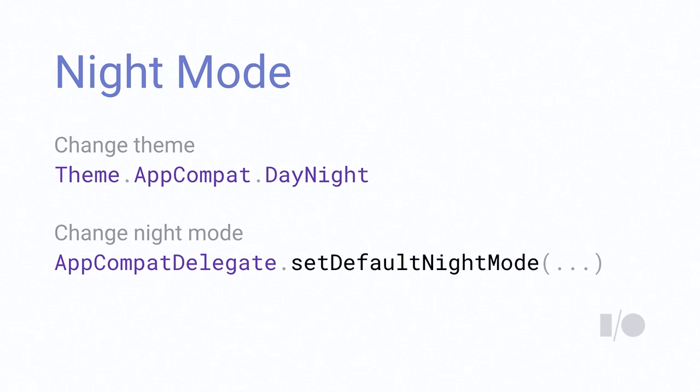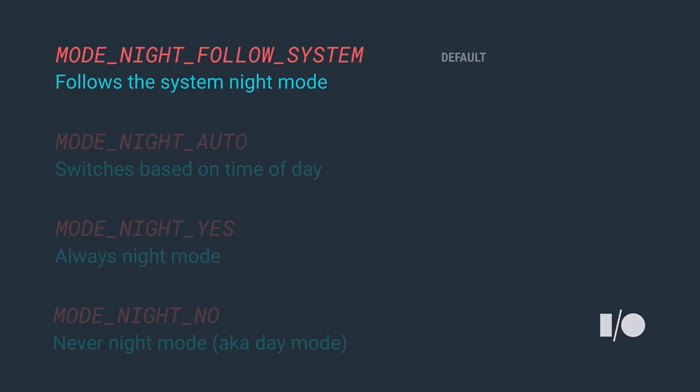So there's two things you have to do to actually enable this in your app. The first is you change your theme to extend from one of the Theme.AppCompat.DayNight variants. So if you're already using, like, NoActionBar or DarkActionBar, we also have those variants on top of it. So it should be a straight swap. Once you've done that, great, but you need to tell AppCompat to actually enable the feature. And you do that via the setDefaultNightMode method. Now that method takes one of 4 options.